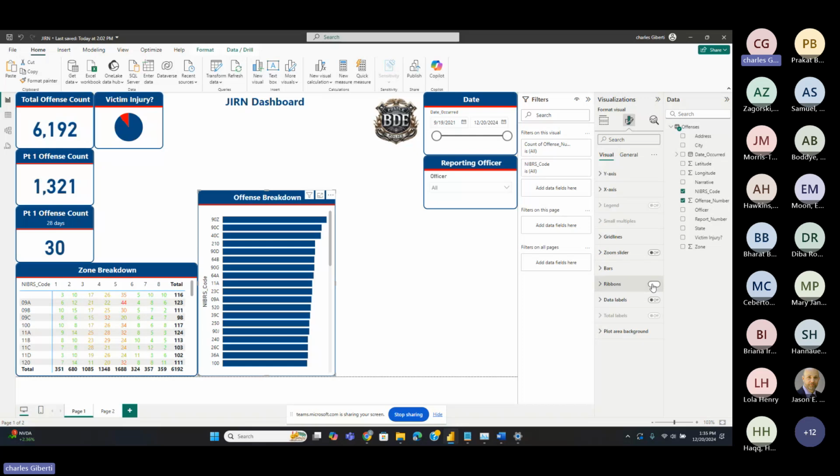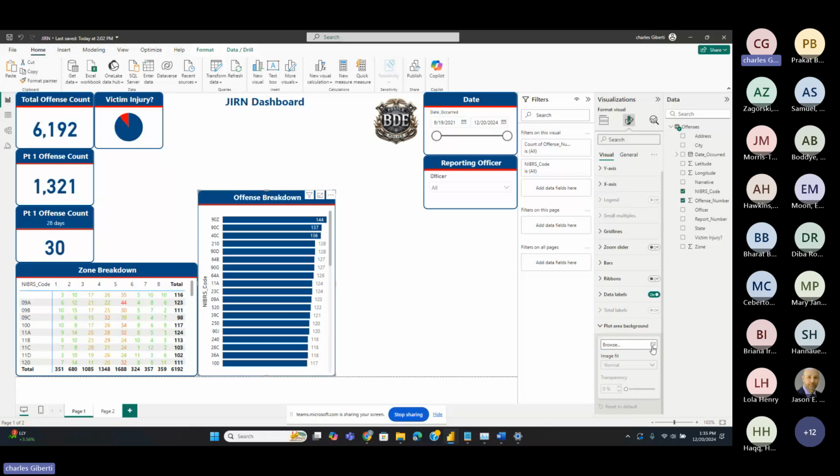We're not going to do a whole lot with ribbons. Ribbons are these spaces in between the bars. If you want to give it a look as if it was a histogram instead of a bar chart, I guess you can do that. I don't usually play with that option. You can also turn on data labels. So instead of having your label down here that just shows kind of the range, you can have each individual bar labeled with exactly what values it represents.